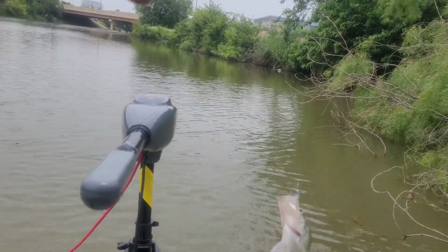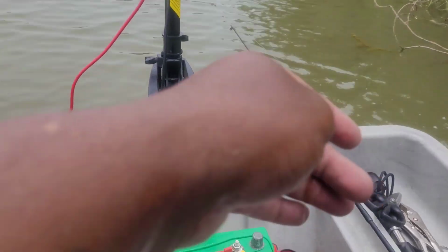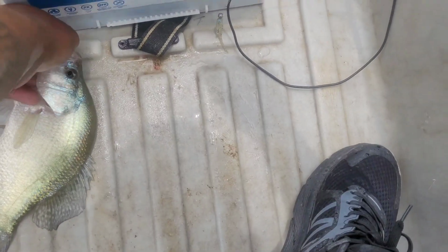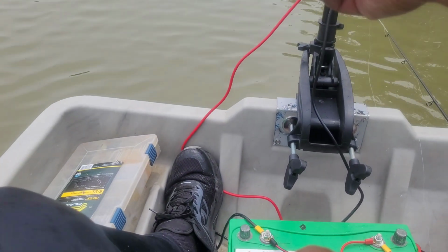Went down and got him. I felt him. Hitting like a bluegill. See, down there hitting like bluegills, you guys. Barely tapping. Another keeper. I ain't got to measure it.